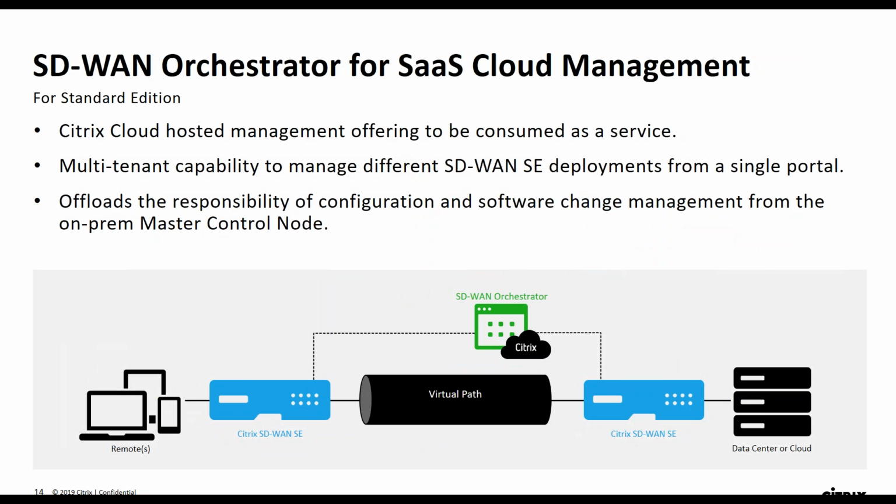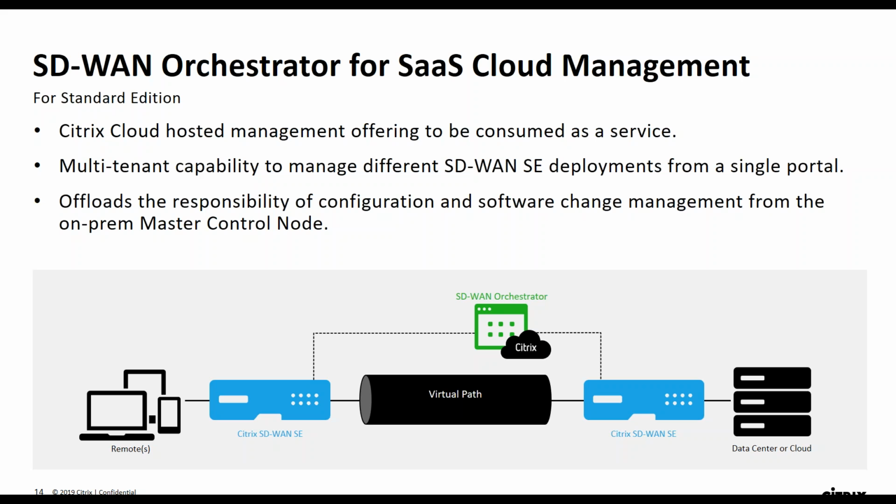All right. So now that we have an understanding about what SD-WAN is, how we can leverage it, and some different use cases here at Citrix, let's talk in specific about Orchestrator. So Orchestrator basically came out of a concept of almost a two birds with one stone sort of situation. We really didn't have a cloud management offering to be consumed as a service, which was the ask that we had in the field.